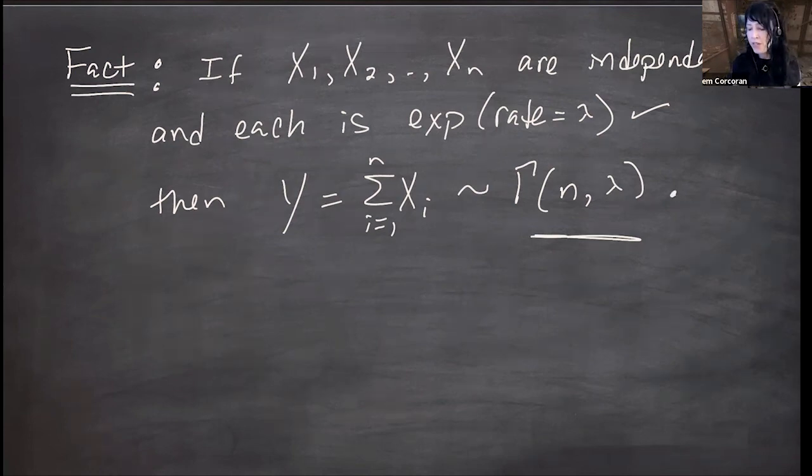So what I'm going to do on your next homework, and we need to talk soon with an exam coming up, is let you convince yourself of this fact by simulating some exponentials, adding them up, doing that repeatedly, making a histogram, and then overlaying the histogram with the gamma PDF to see that it matches. So we'll convince ourselves of this fact using simulation, which, by the way, is something I do all the time in research math, when you're trying to prove something that no one knows before and you've written down some cases. I use simulation all the time to help me.